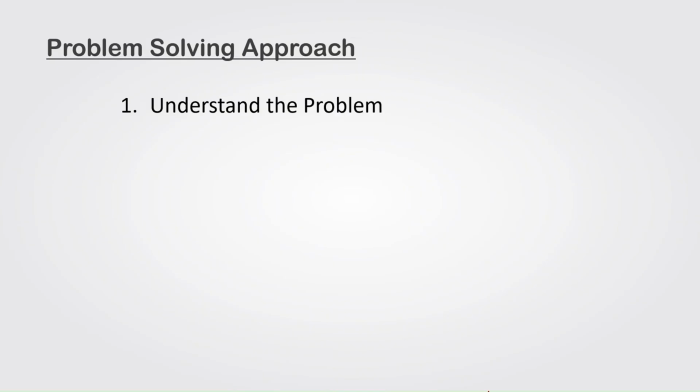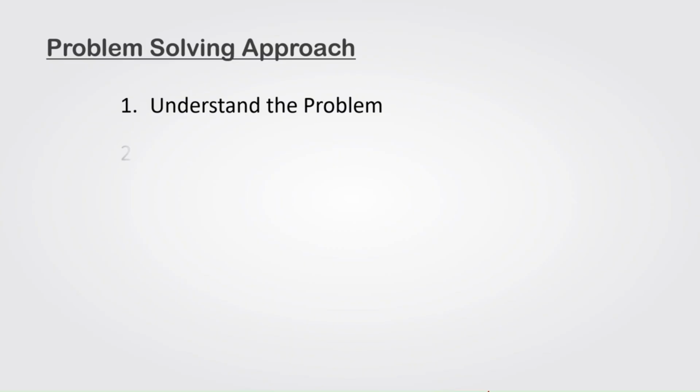So the first step would be to understand the problem. It is very important for you to understand the problem first. Since you have been given a list of team names in a table and you need to generate all the possible unique matchups between two different teams, the output should be in the format team 1 versus team 2. Duplicate or reverse matches should be avoided. A team should not play against itself. So these are the conditions that you have been given, and this is your requirement.